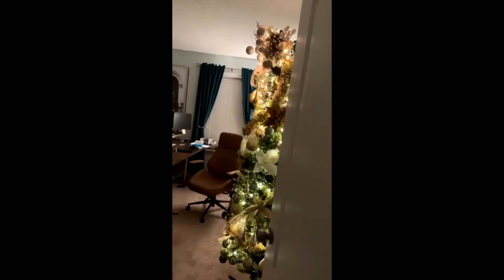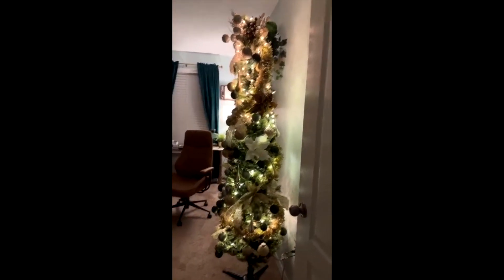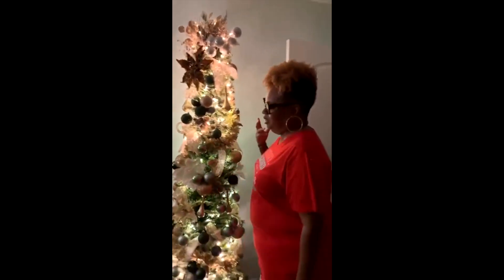Notice our on-air sign — we know when one of us is live and on camera. This is tree number two for reveal number one — this is our office tree, called 'A Partridge in a Pear Tree.' Let me zoom in and let you guys pan out to see the full length of that tree.